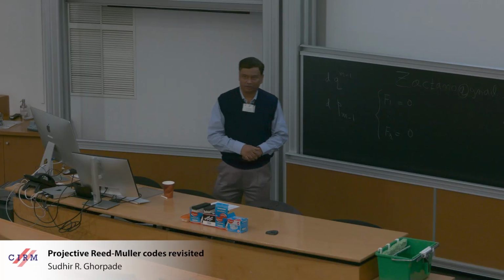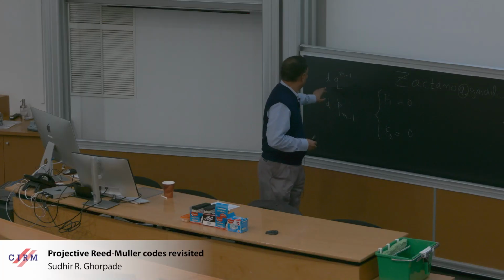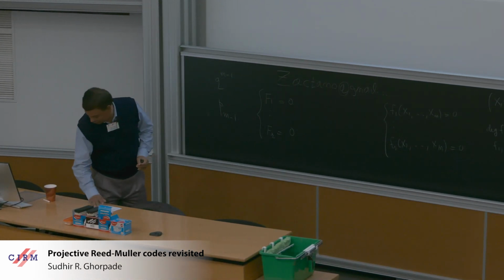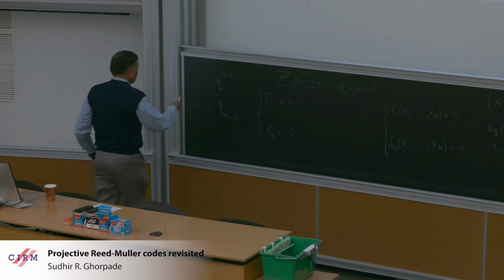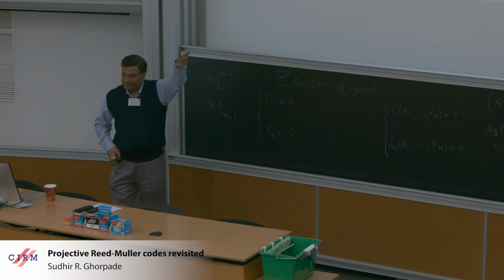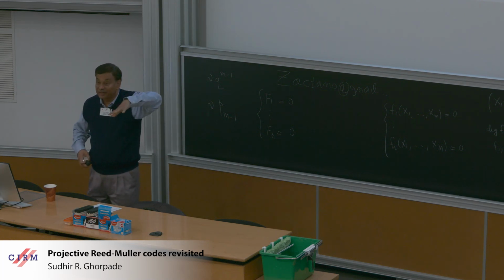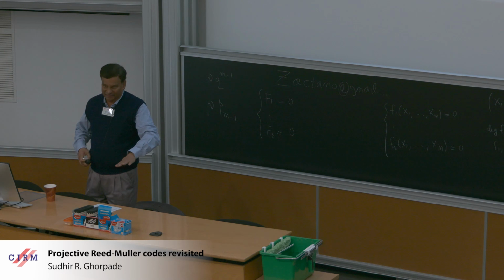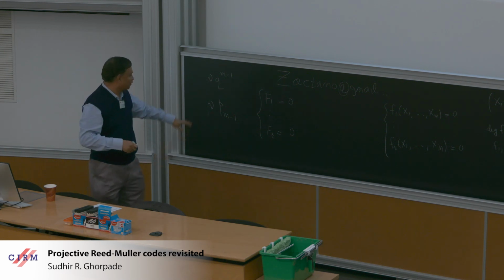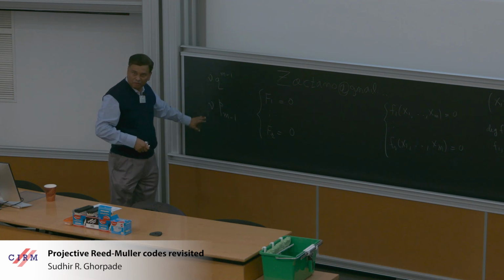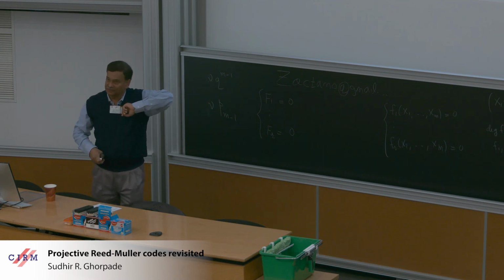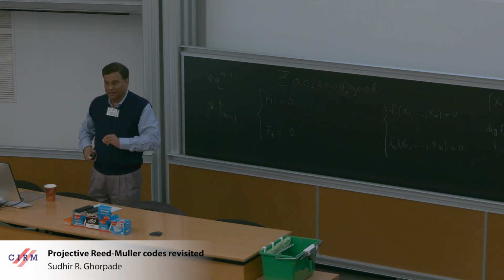Okay, I will tell you how the bound nu times, or I said d in various papers, how this bound comes about. Geometrically, the way you think of it, say you have a hypersurface in m-space of degree d, you project it onto the m minus 1 space. Intuitively, given a point below, you have d points above, and that amounts to this bound. You would want to do something similar in the projective case. Geometrically, you have a projective hypersurface of degree nu projected onto P^(m-1).